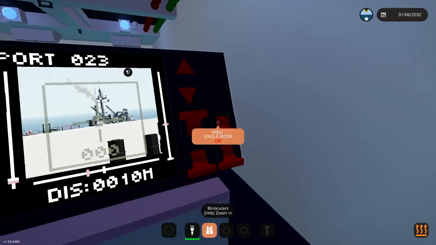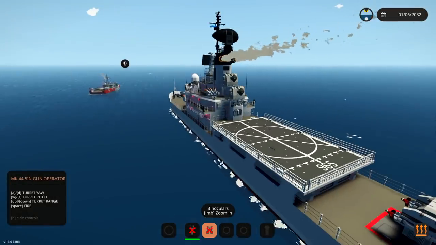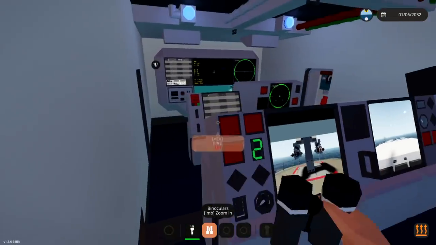Alright, turn this off. We don't want to be shooting anything anymore. We might actually be ramming that thing. Oh no. Oh, we might. We might end up ramming that boat, but that's fine. If we go forwards, we should be able to see our other missile things.